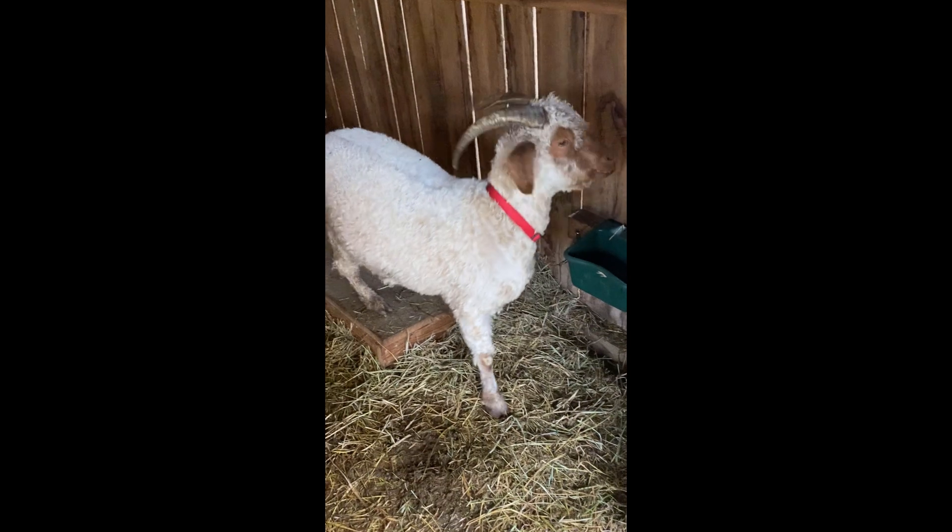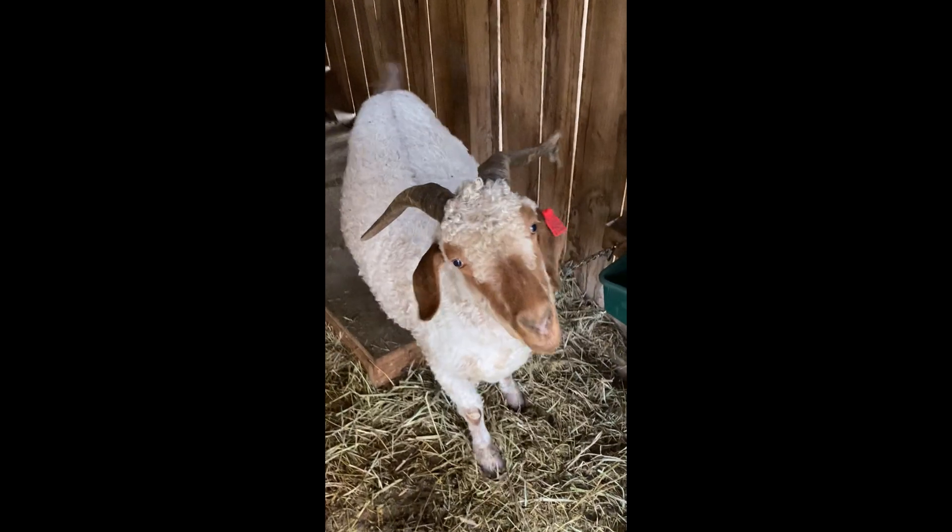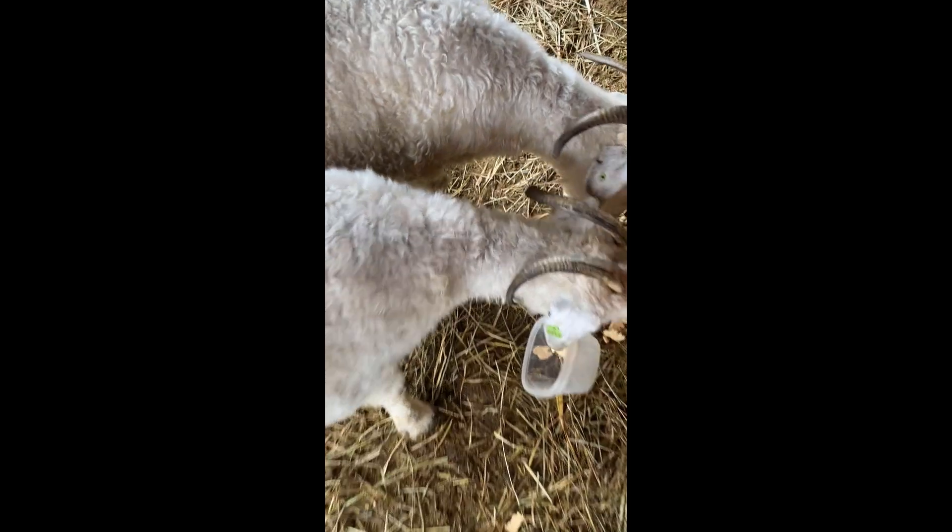I usually give them a couple extra but they just ran out, so not today. Tucker's losing his mind for his cookies - get back there, get up on the wall, get up on your pallet, back up! The girls just figured out where the cookies were but that was a major fail. They're all gone, they're really all gone. Here's Charlie - he just wants them, he doesn't eat them and slob all over me like Tucker does.